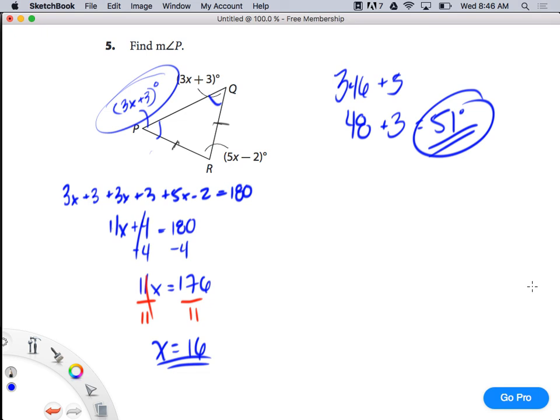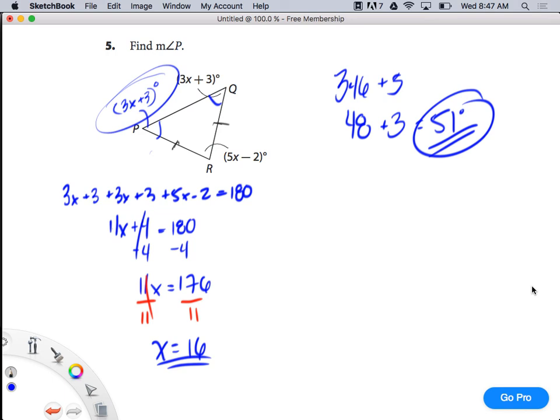Any questions? Yes, ma'am. How do you know when to set the equations to 180 and when to set them equal to each other? Very good question. When they're angles in an isosceles triangle, then you have to do it this way, because you're solving for the angles, so you know they add up to 180. But when you're doing the sides of an equilateral triangle, they would never add up to 180 because that's only for angles, right? So the sides of an equilateral triangle are congruent. That's when you set them equal to each other. Does that make sense? Yes. Okay. All right. Any other questions?